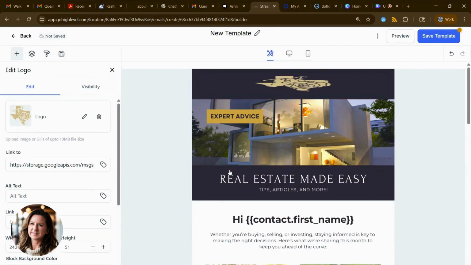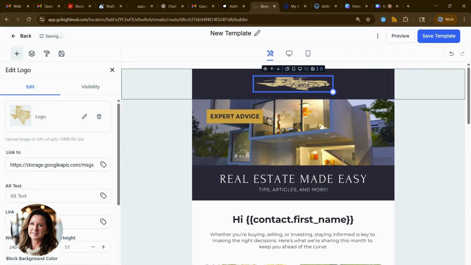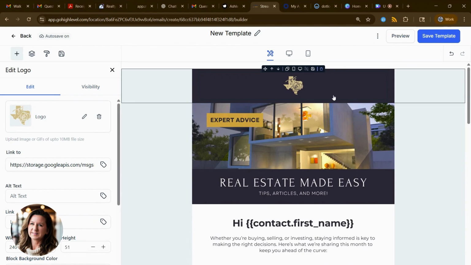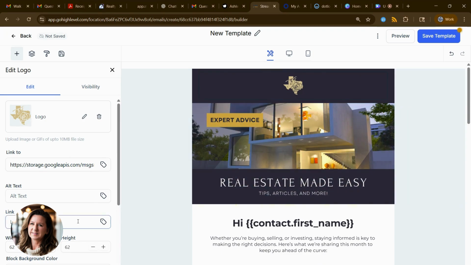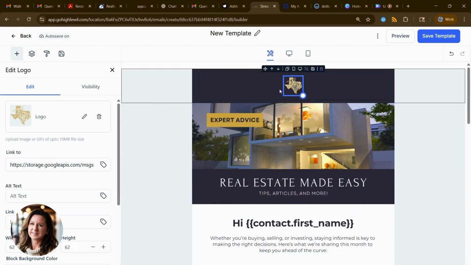And see how it came in? It came in a little bit distorted. So we can drag it, which is what I just did. I just clicked on that little round emblem right there and I moved it to get it to change. But if you look also over here on the left, you can see that the width and the height adjusted with what I did here, moving it manually. But you can also do it over here with the numbers to change that to whatever logo you want that to be.